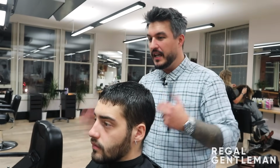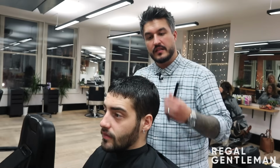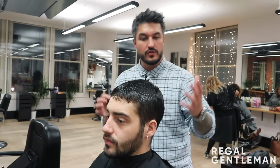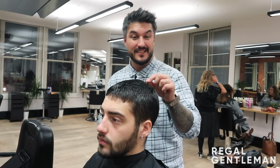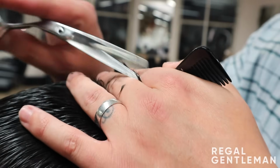Because I'm guessing when your hair's this short, you go fairly regularly to your barber, don't you? Yep. Because it's so short. Yep. So again, with something like this, for the aesthetic effect, for it to look good while it's growing out as well, just take it fairly short. Now I don't normally take crowns too short, but with this haircut I will do, just because of the way it's growing out and also the way it is. It's very close together, it's not long enough to disguise, so we'll just take it shorter and cut into this.